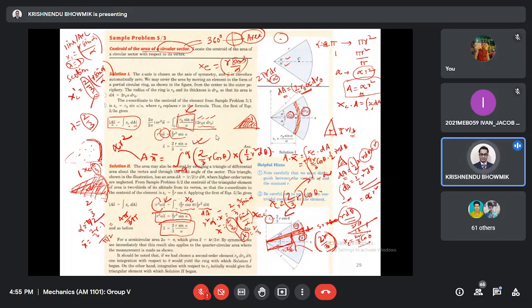So in the other approach, we take r0, dr0, and a small strip. The area of the strip was twice r0 alpha multiplied by dr0. The strip is very thin, so it can be considered as a line arc, and the centroid of that element was r0 sin alpha by alpha. If we equate these expressions, we get a similar expression. In the exam, if it is asked, you can solve the problem either way. I have no issue.